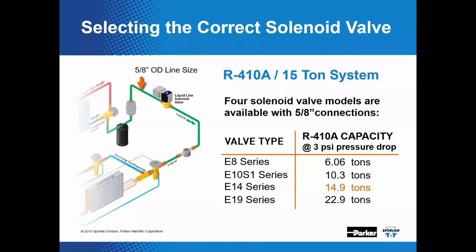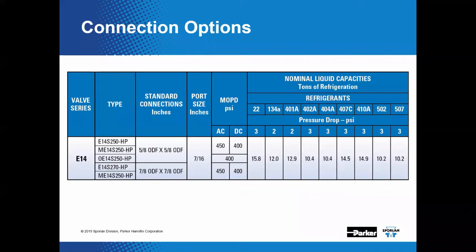Okay, so in this example, for our 410A 15-ton system, the E14 series would be the right size that we would need. Okay, and if we chose the E8 or the E10, we would be starving our system. With the E19, we wouldn't have enough pressure drop to correctly operate the solenoid valve. And to avoid difficulty, the easiest way to remember this is make sure you're sizing your valves adequately and to the actual capacity of your system, not just the line size. Okay. And so what we had found in that previous example, the E14 would work correctly.